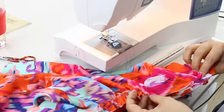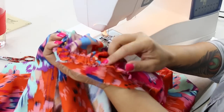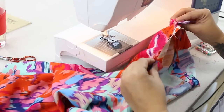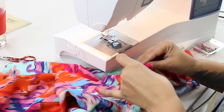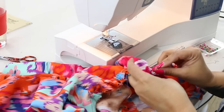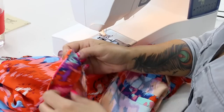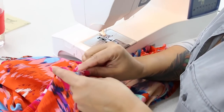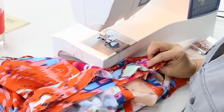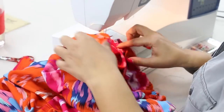And it fits. So if you need to let out some of the gathering you can. Then adjust your gathers so that they're even. Continue pinning. And you're going to do the same thing on the back over bodice — place the over bodice over the dot or your notch, whichever you did, and adjust your gathers the same way as you did for the front. And then you're going to stitch this down through all layers. Go back to your regular length stitch.